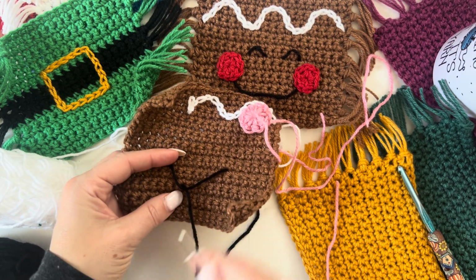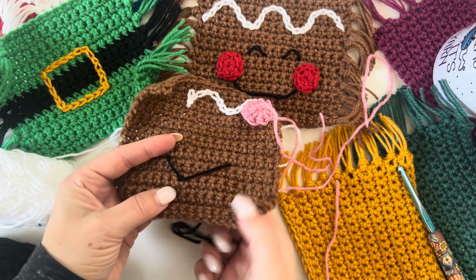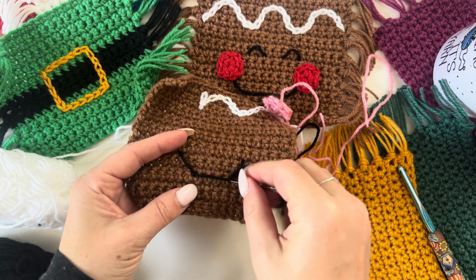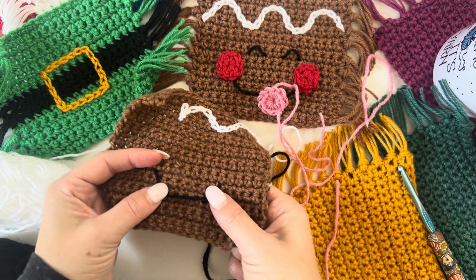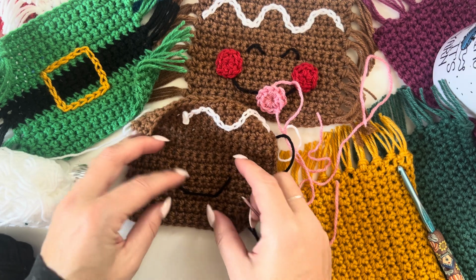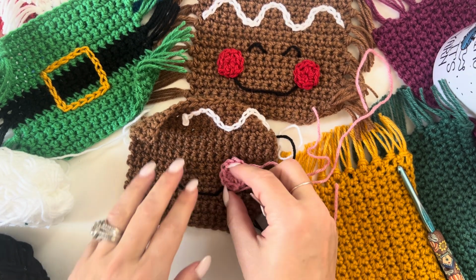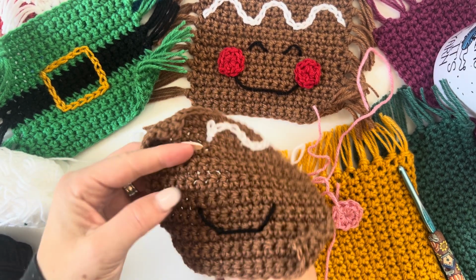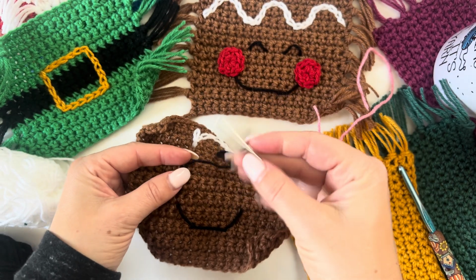And then before I pull it tight, I come down here, kind of grab that yarn, pull it through, and then I'm going to come over on this side, grab that yarn, come back down. It makes a cute little smile. Pull that tight and you have it. Then you can stitch your little cheek over it and on the other side. Same with the eyes. I call these little smiling eyes. I use these for a lot of projects.